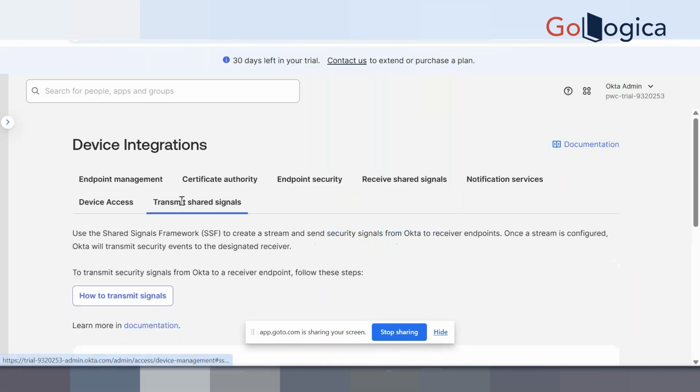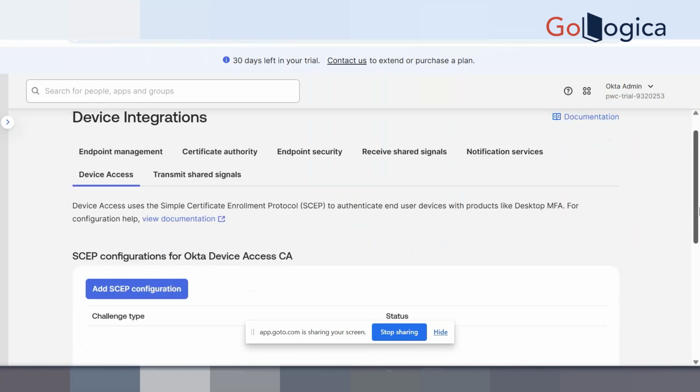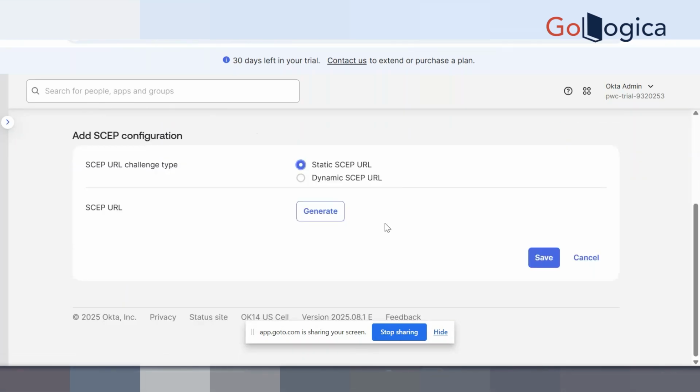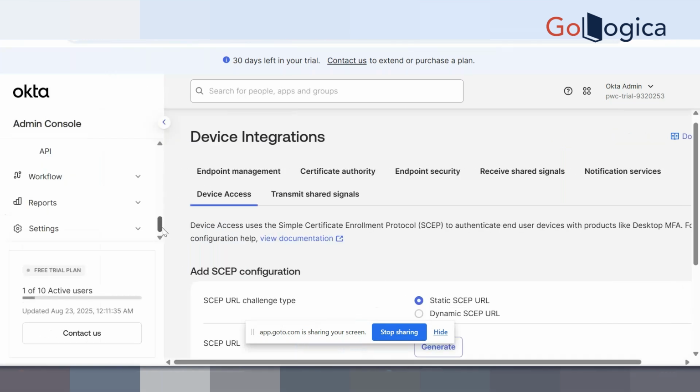But they have come up with a lot of other things, like device access here. A lot of things come into the picture now. They have changed most of the UI, as I've seen. Some of the new tabs are here.